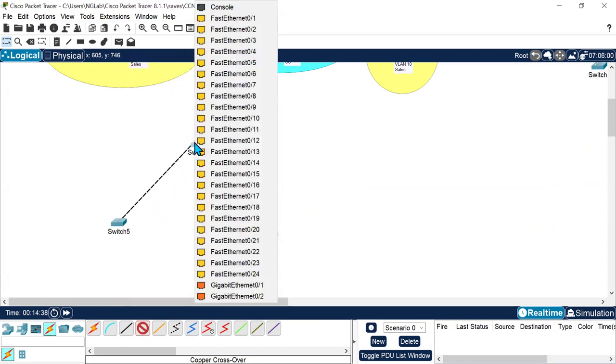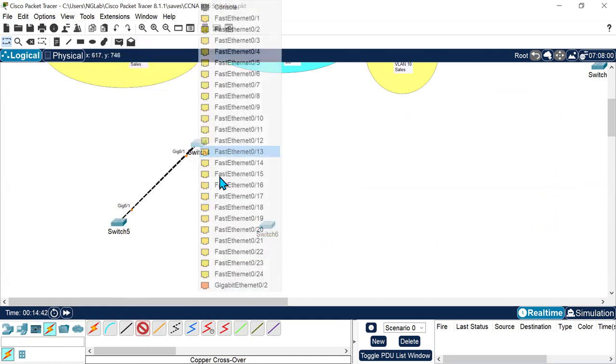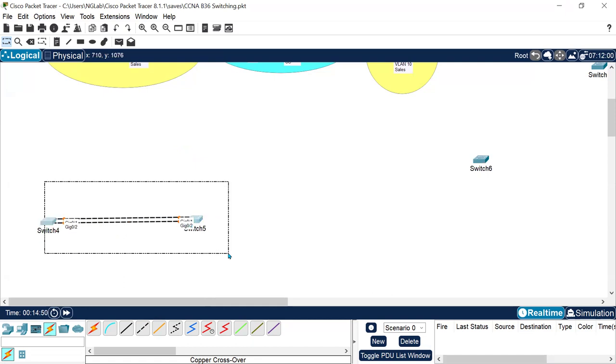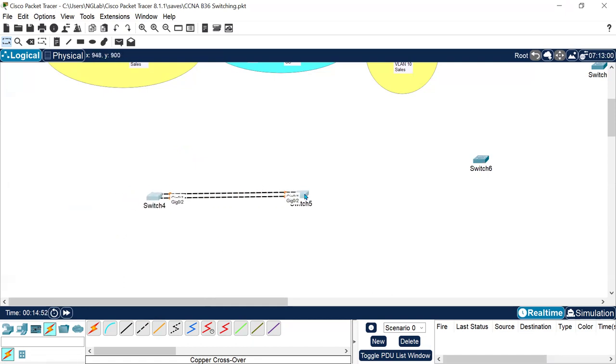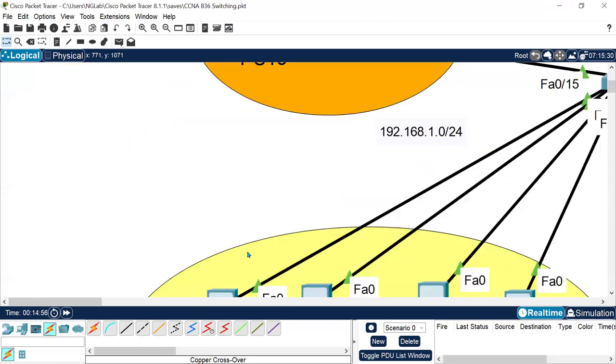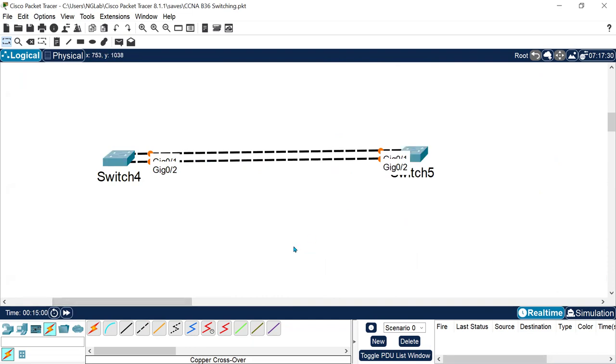For 5 to 6, I'm connecting 1 and 2. The same thing, switch 1, switch 2. What happened here?